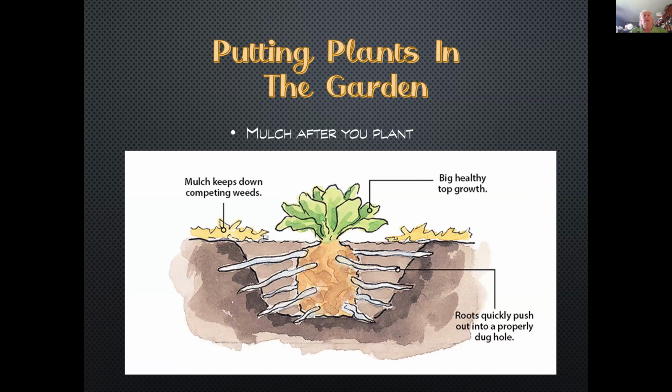All right. And then mulch after you plant. Now, I feel mulch is really important until your garden grows in and grows together. If you're planting native plants, you're going to have native plants reseeding, and that's a good thing. You want your plants to be tight. You want your plants to become a community. Native grasses are often part of that equation.